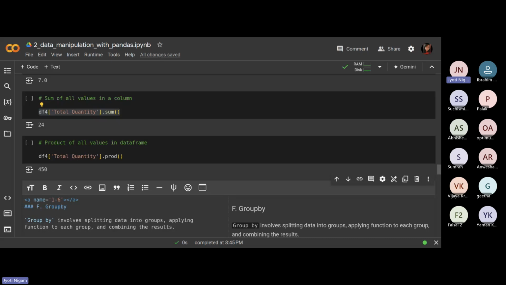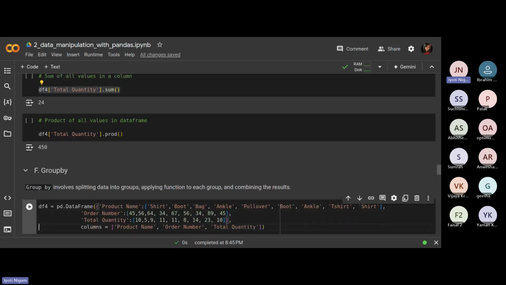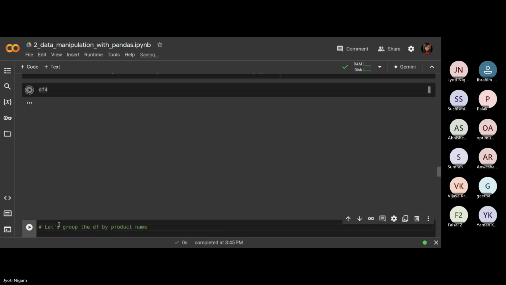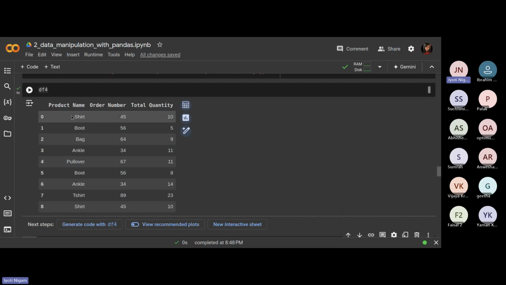Now, group by is again one of the most widely and commonly used. Suppose you want to group your data set by product name. You see there are repetitive product names: shirts in multiple places, boots in multiple places.